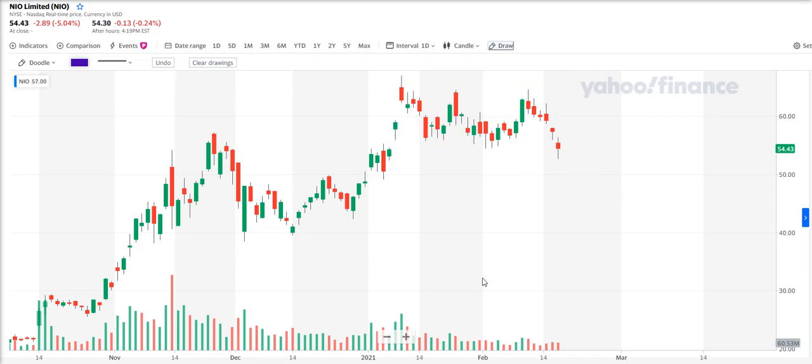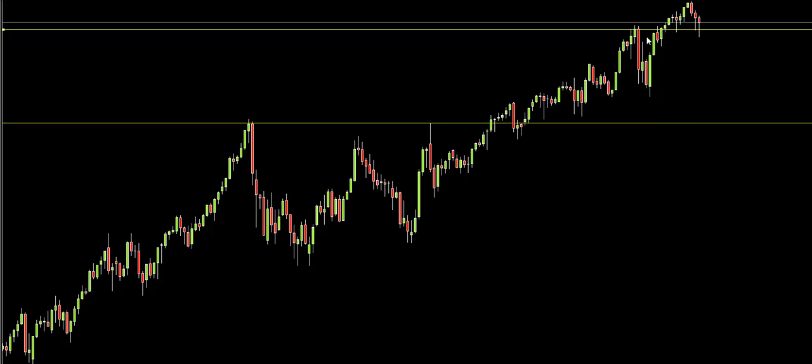But let me show you something else. I'm going to show you a different chart. This is the Nasdaq daily. Each bar is 1 day on the Nasdaq. This was the resistance point where the previous high was, and price broke out and got above the high. And now this is acting as a support area, basically the floor for the Nasdaq. Now it could of course break down, but at the moment you can see the wick of this candle went down, and then a lot of buyers came back into the market trying to hold this up.